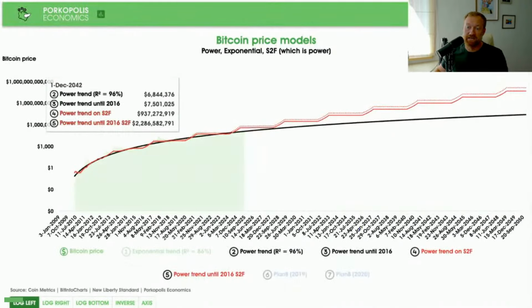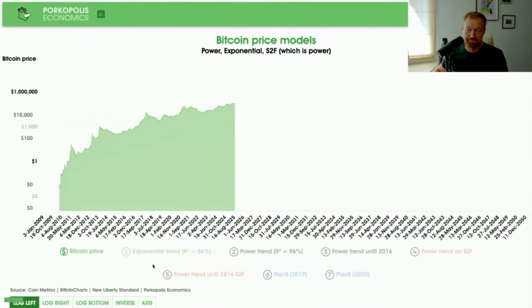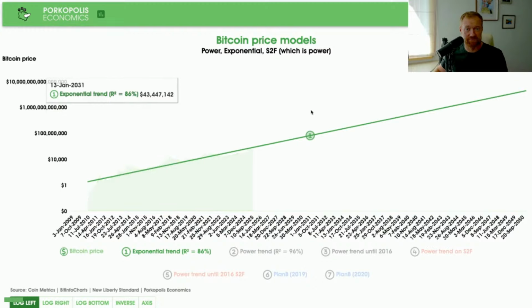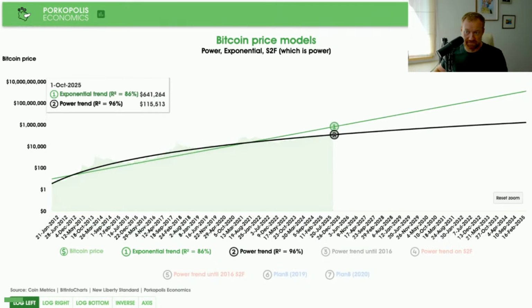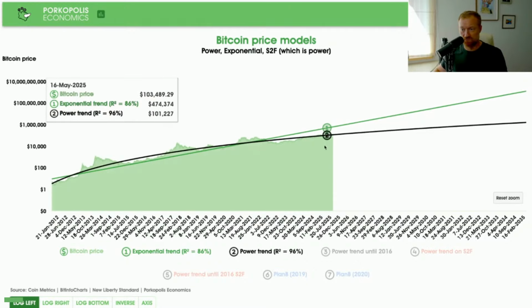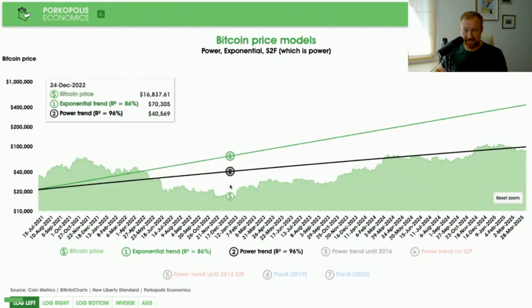All right. And let's go back to a constant rate with Bitcoin. That's a constant rate. How does that look for Bitcoin? Looks great. I'd love to have it, but we're way off this curve. $600,000 Bitcoin on a curve, versus the power trend, where we're right on it, moving into a bull.